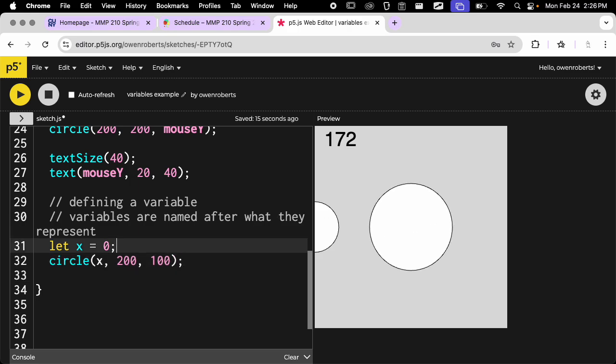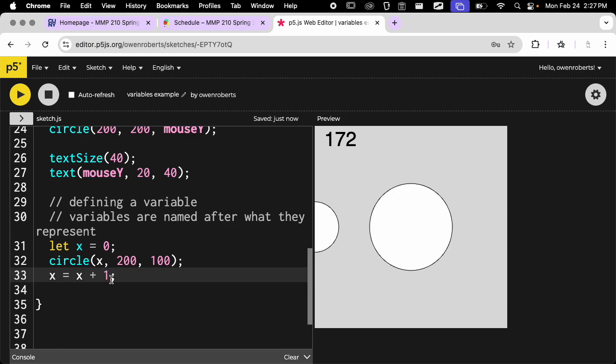So let's say for x, we want to add 1 for every frame, sort of like frameCount. So I can say x equals x plus 1. This is a super common thing to do in programming, and we'll see other instances where we'll do this. Basically, what we're saying is: x, take this value, whatever x happens to be, and add 1 to it, but then assign it back to x.